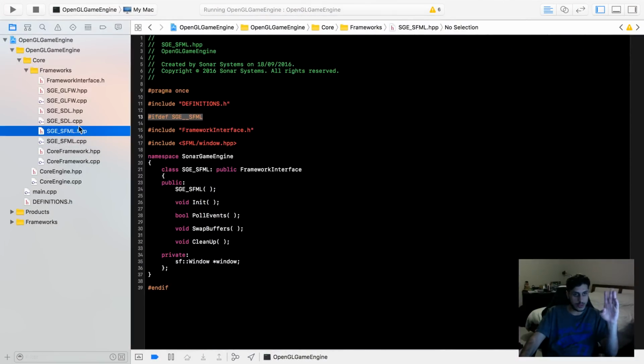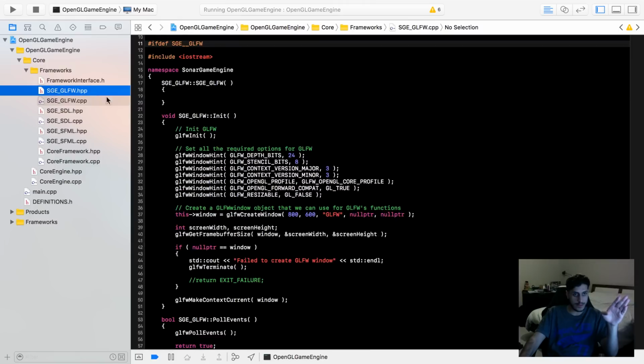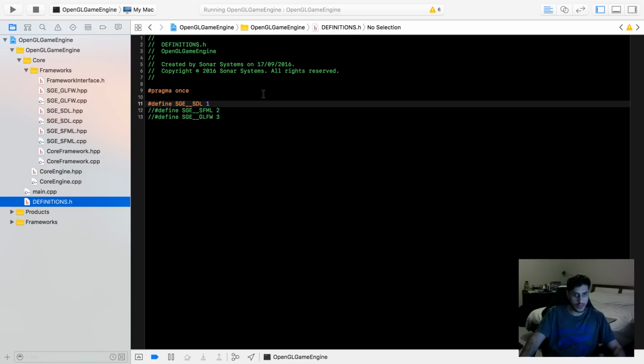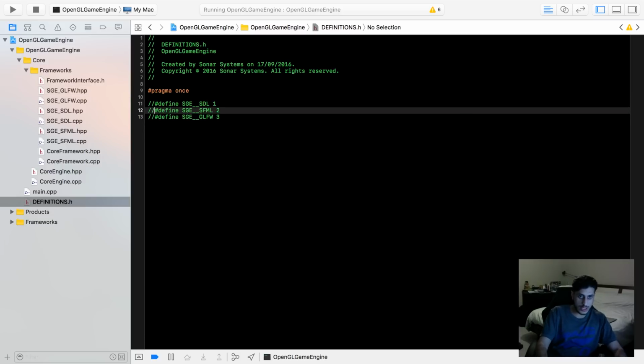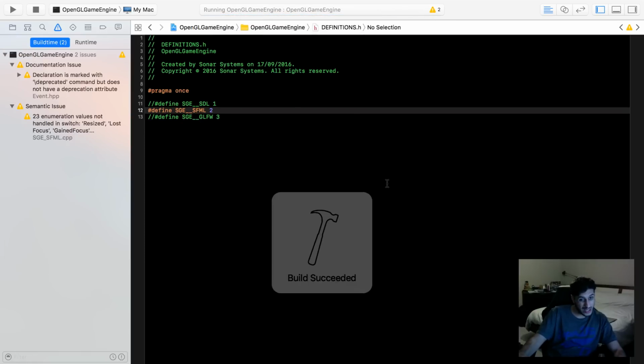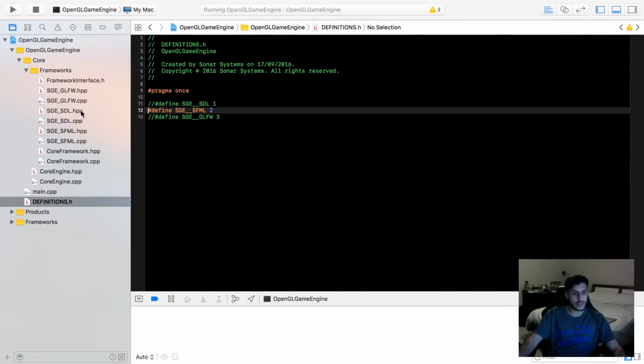Obviously SFML is not being included whatsoever. And if I go to the definitions file and I'll comment this out, we should have SFML working. Yep, fantastic.